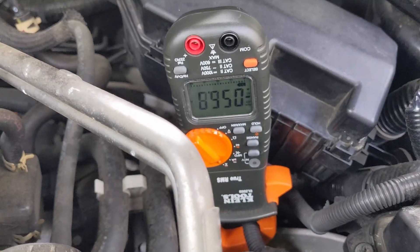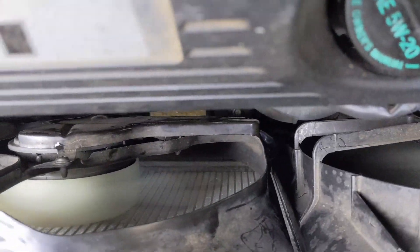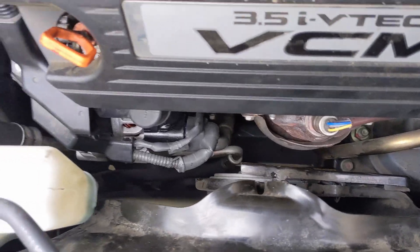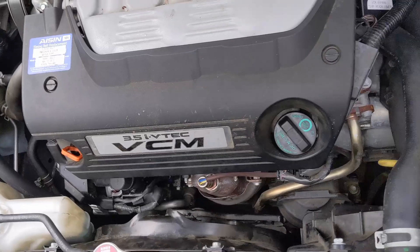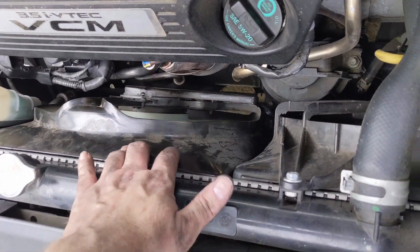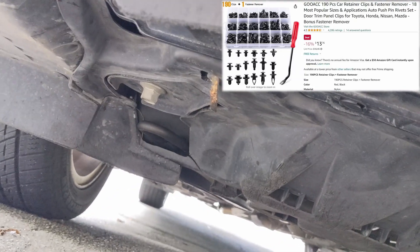I do have the fan and shroud all back in place and plugged in. That's not terrible to take out really, but if you're on the side of the road or in a parking lot that would be a pain. Even though the fan isn't bad to take out, you do need to get to the bottom bolts. On most of these you have your engine splash shield, and you better have some of these clips because you're probably going to break some when they're nearly 15 years old — they want to break on you. That is one aggravating part of the job.